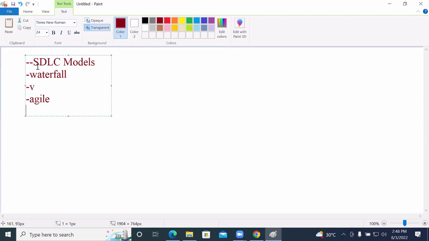Considering the advantages, what is the first advantage of V model? Development activities and testing activities start at day one of the project.